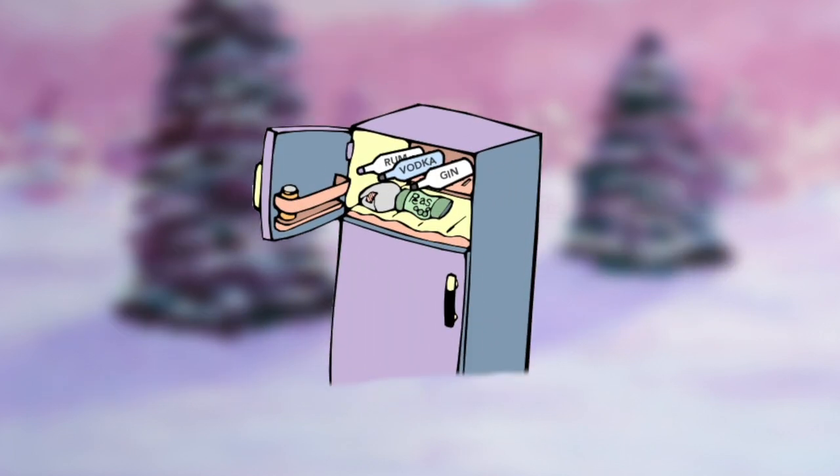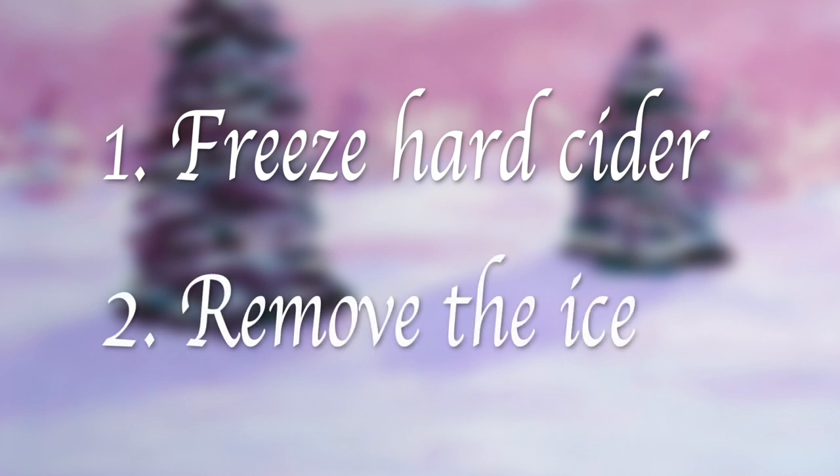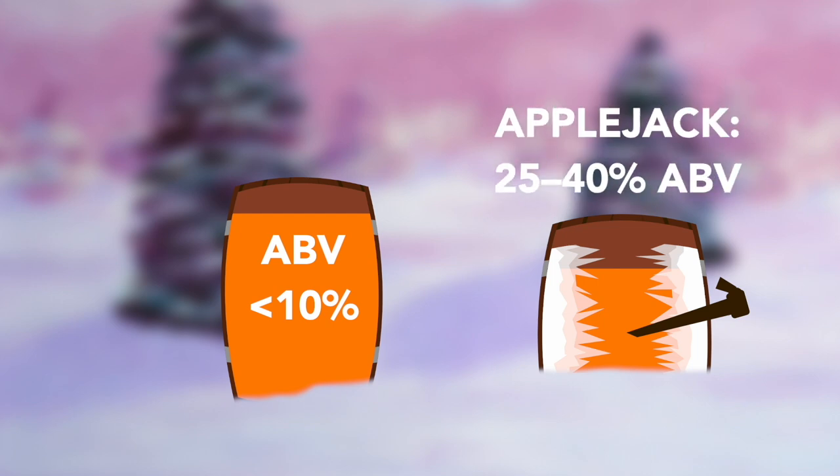As anyone who consumed alcohol in college likely knows, alcohol doesn't freeze at the same temperature as water. So you can partially freeze a hard cider and remove the ice, which leaves concentrated alcohol behind. In the olden days, cider produced after the fall harvest was left outside during the winter. As frozen chunks of ice would form, workers would remove and discard them. Alternatively, a cask of hard cider could be placed in the snow. Ice would form on the inside of the cask as the contents began to freeze, and then one could tap the heart of the cask and pour off the still-liquid portion inside. Cider will generally have an alcohol content of less than 10 percent, so depending on the methods used, the concentrated result can contain 25 to 40 percent alcohol.